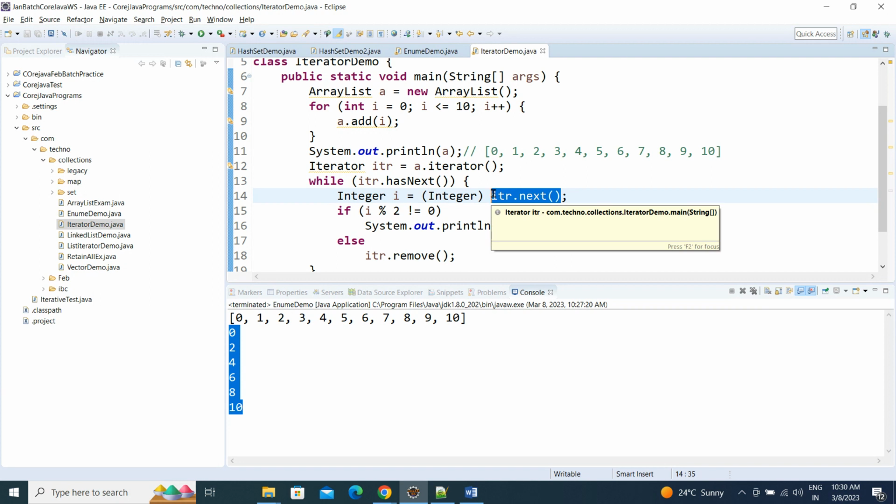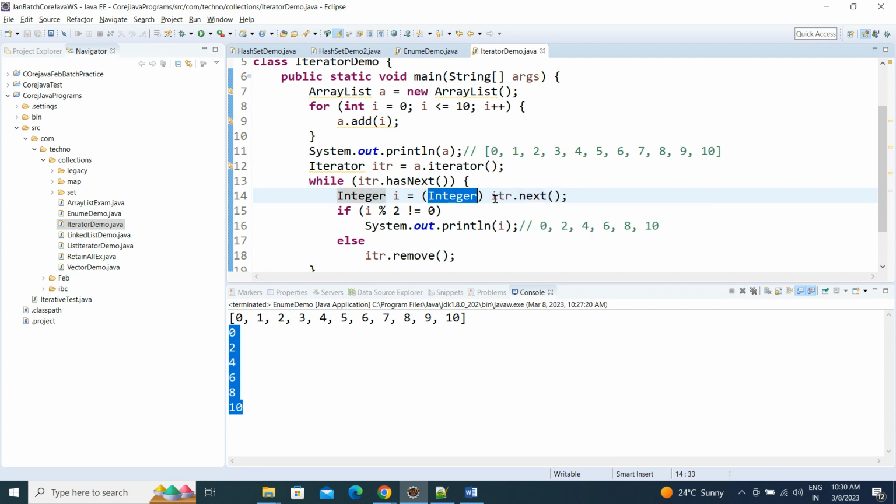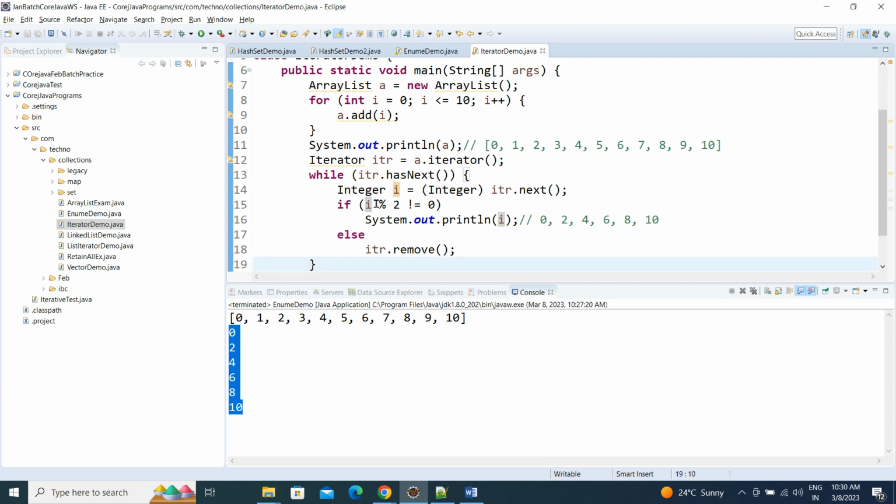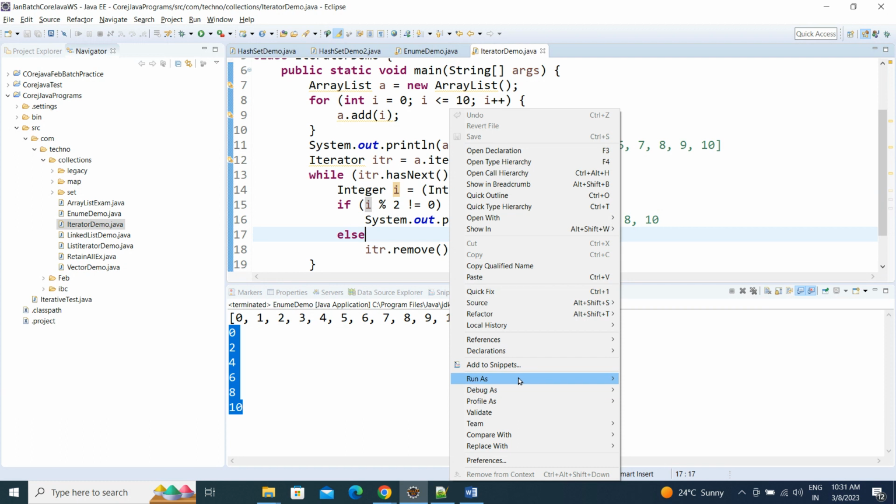What is the type of the data? It is integer type. I'm converting that into integer and printing. If you want, I can print it also. And I have added some more conditions. It is giving some value, the first value. If i % 2 != 0. Let's assume I want to print odd numbers. I am writing a condition-based check. If this condition is not satisfied, then that is an odd number. And even numbers I want to remove.